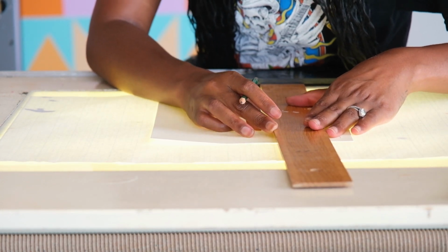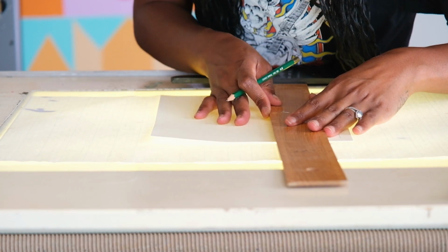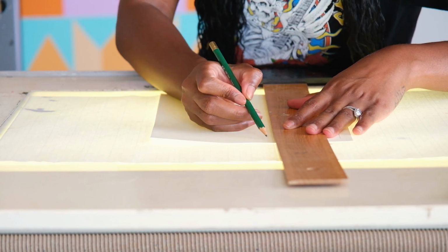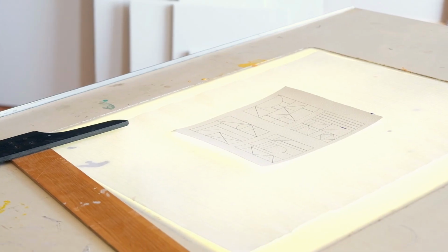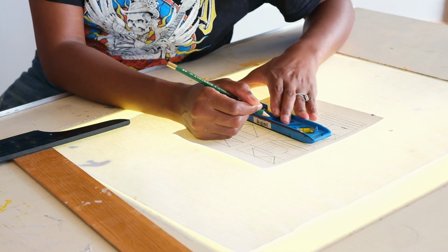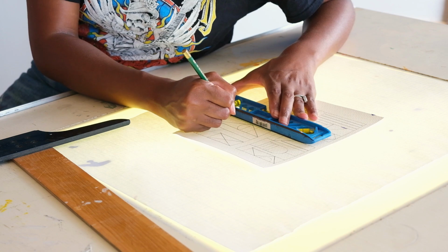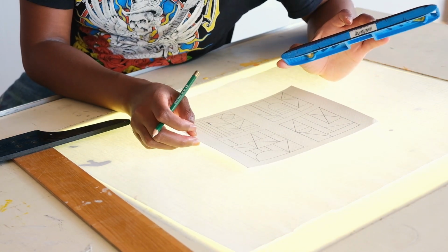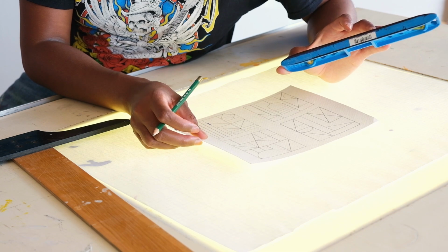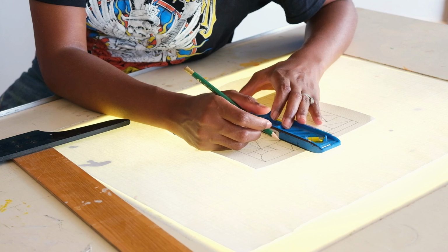So this table here is phenomenal in every sense, in every way, because the ruler that you guys see here came with the table, and I was really shocked. I was like, wow, this is a really interesting ruler. But yeah, this table is just great. It's adjustable. It has light bulbs inside to where I could project the graph paper that you guys see there under my designs and draw straight on there. So there's no guessing where I should draw a line or having to think. This is a huge game changer for me. And I just wanted to share that with you guys.